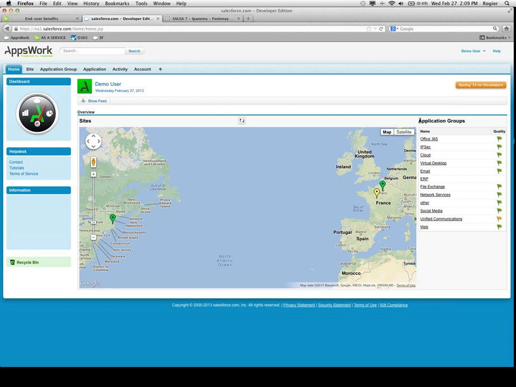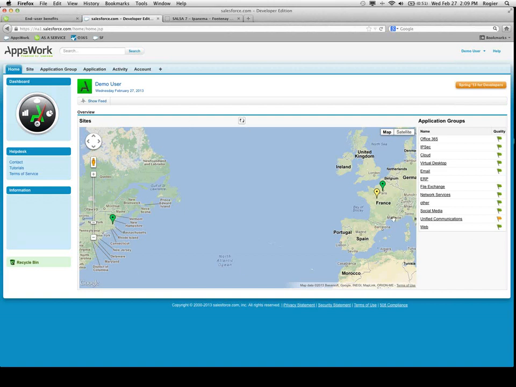The first part here is illustrating the different application groups that are predefined. You see things like Office 365, ITSEC, cloud applications, VDI, social media, unified communications, and the most important thing here is this quality flag. This quality flag reflects the way users in your organization are experiencing the performance of your application. Green means good, of course, turns into amber, and then it can turn into red as well, where probably people will start picking up the phone and talking about dropping voice calls or slow VDI sessions or sluggish videos, for instance.